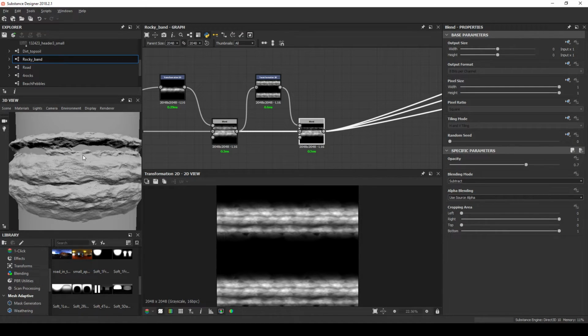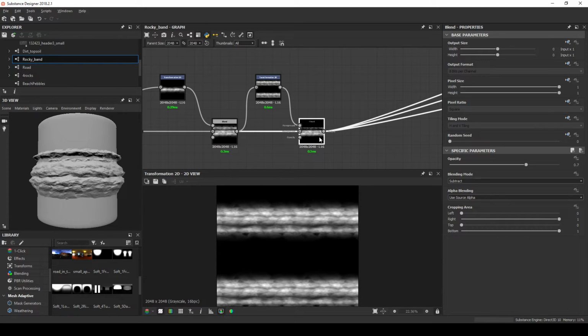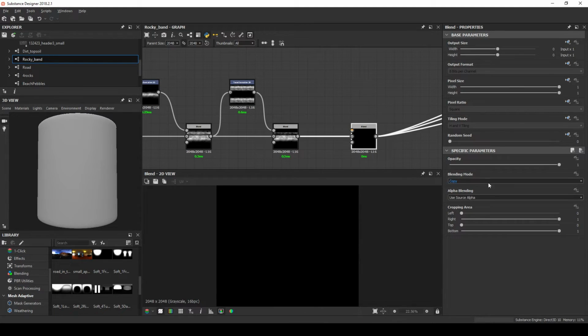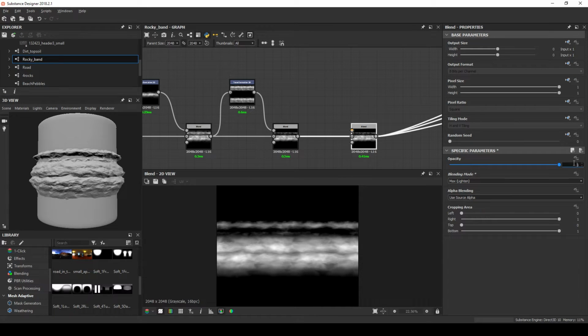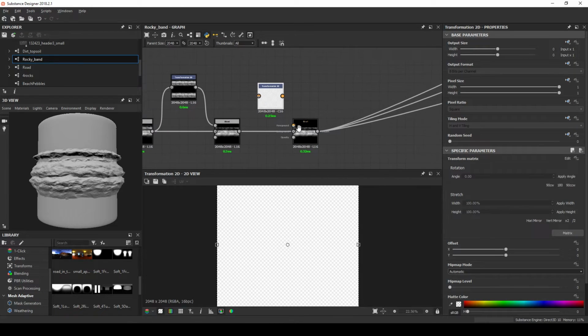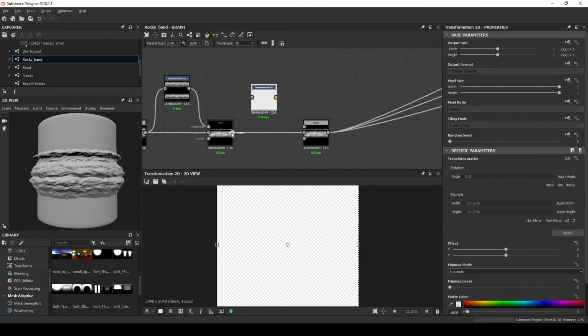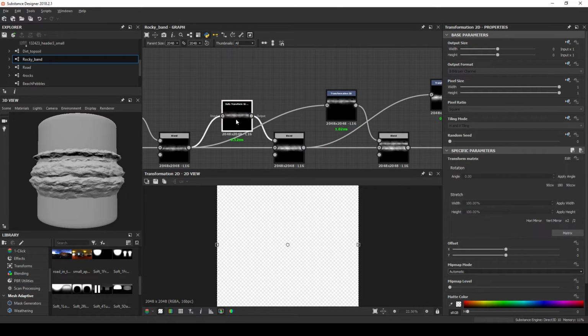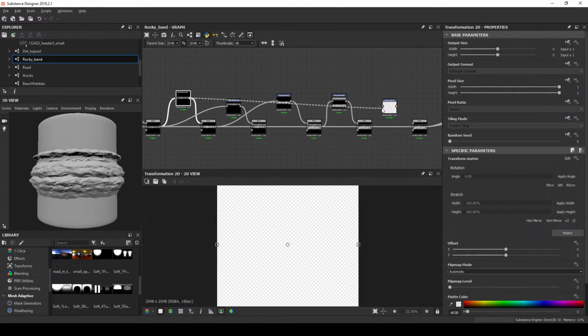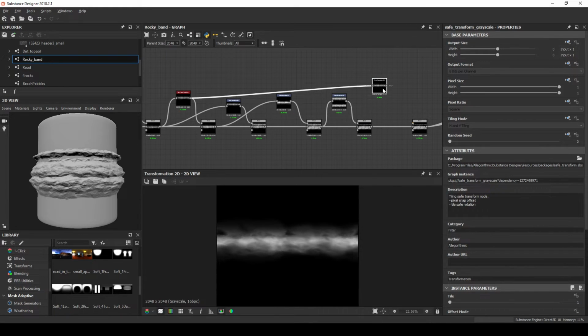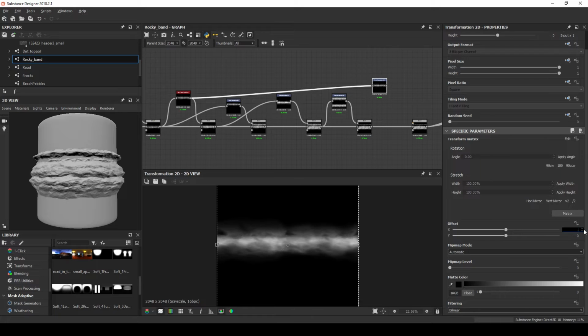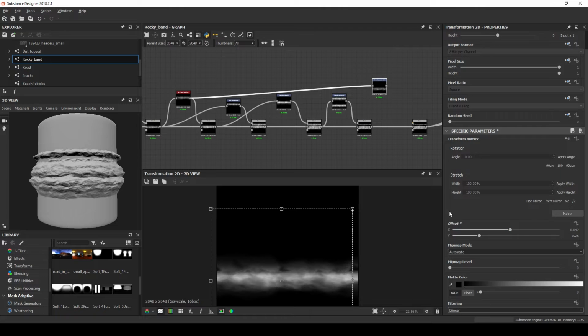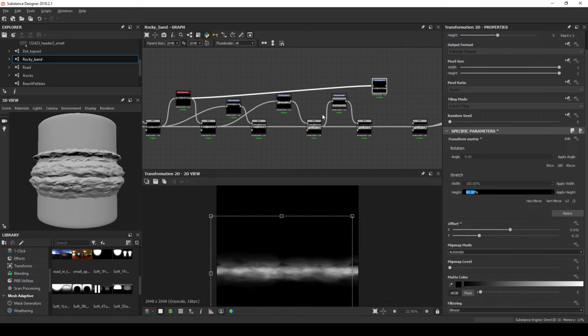We are almost there. 2 more blends. Let's push the top up a little. A new blend, max lighten 0.8, and a new transform. This one will take the safe transform of this sequence as an input. X offset 0.042, Y minus 0.25. And let's stretch it vertically, I'd say 80%.